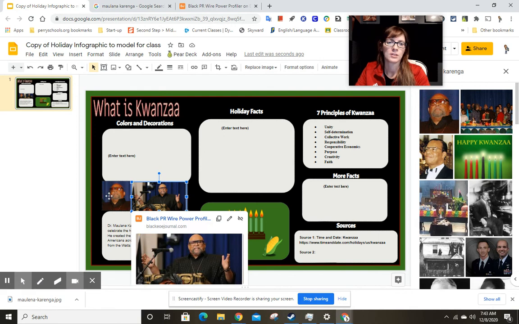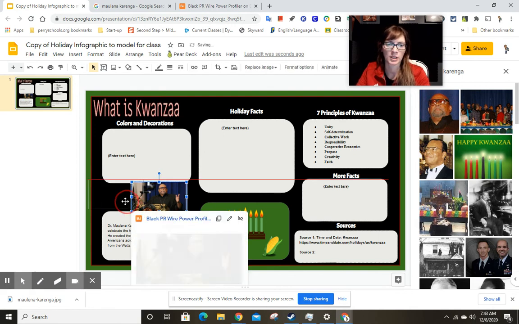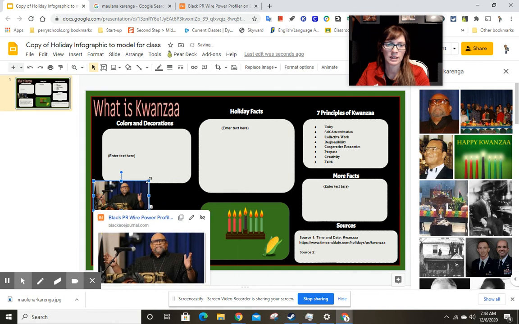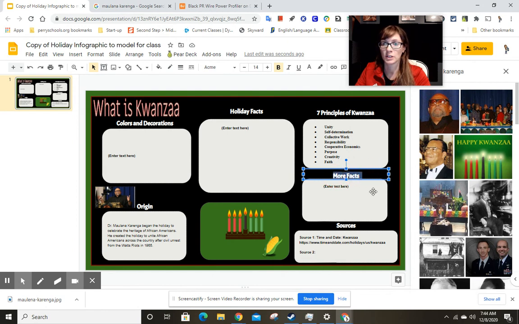Okay. So those are a couple ways to add pictures. Obviously, I would want to unclutter this a little bit and make things a little neater, but I'm going to let you play with that and figure out how best to organize your information. All of the different templates are slightly different in how they're arranged. You can change any of these words here to best fit your holiday, and that's what you want to do. Okay. All right. Happy researching.